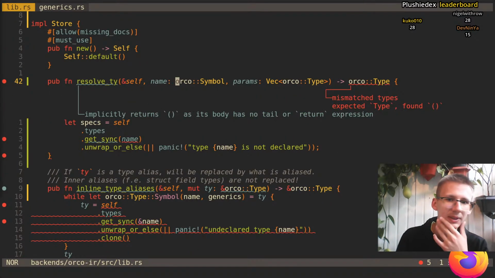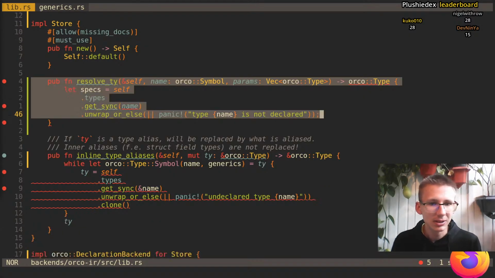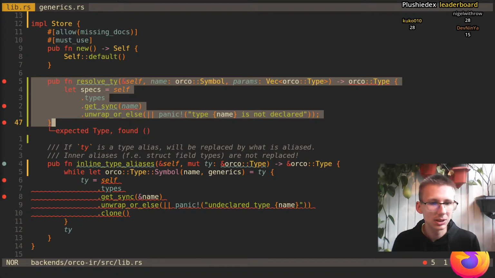Resolve type, name params into a type. Wait, it's just a symbol, name, params. It's just a symbol with name and params. Yes, it's literally that.